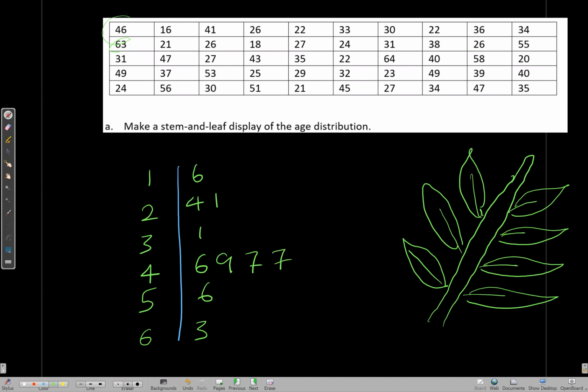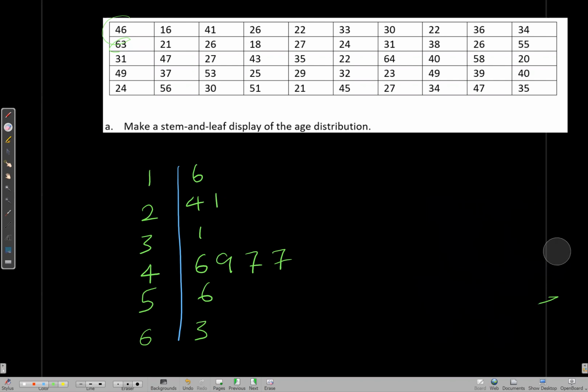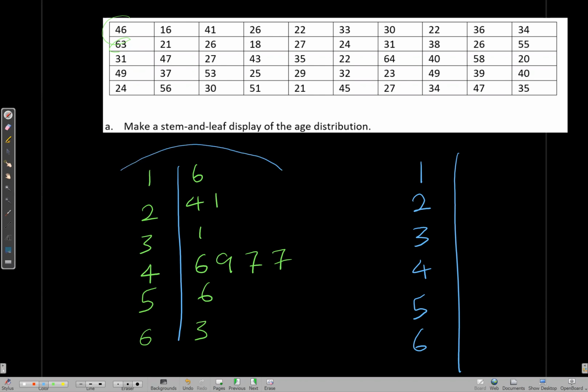And then after that, I would really recommend you do this. Actually, you must do this. First, you do it like this, but this is not your final solution. Your stem is already nicely arranged if you were careful in the first place. But for the leaf, I suggest you just put it like that, and in your second attempt, you can rearrange. Let's say this is our stem and leaf. Actually, in your case there is so much data that it's going to be much, much larger than this.